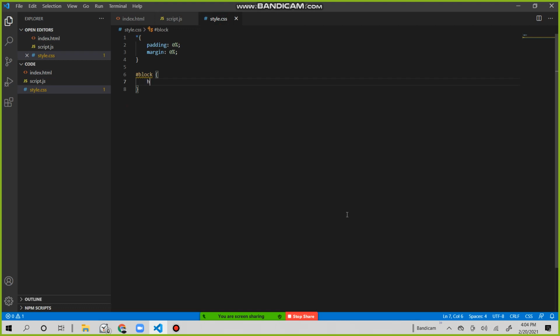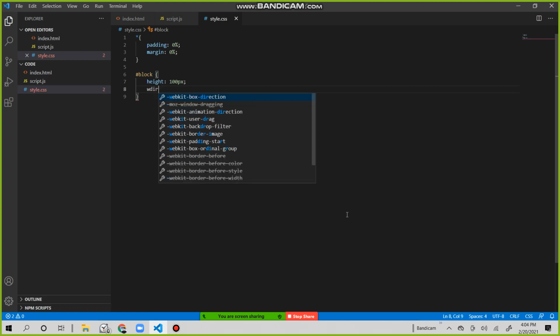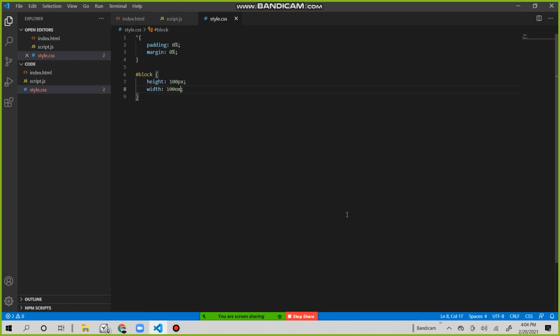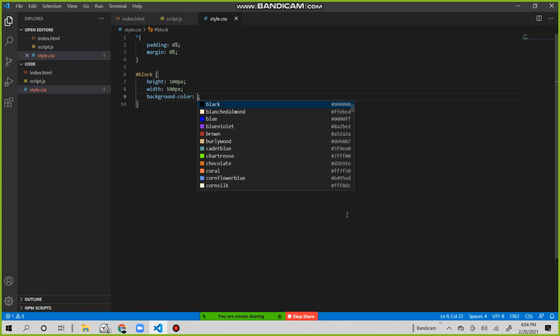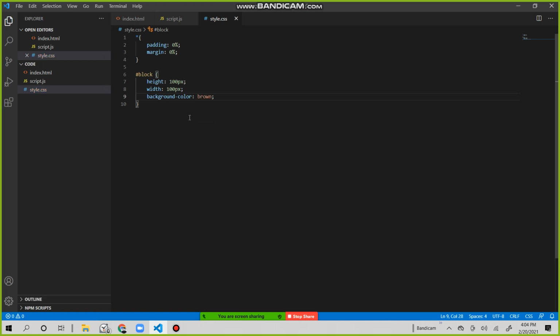Alright, so we're going to give it a height of 100 pixels, width of 100 pixels. Background color, what color do you want? Brown. Okay, there you go.